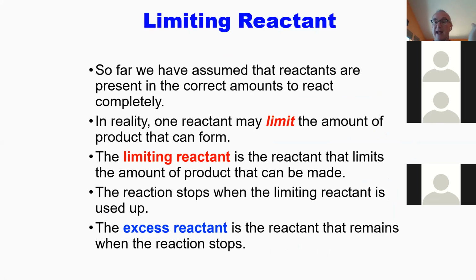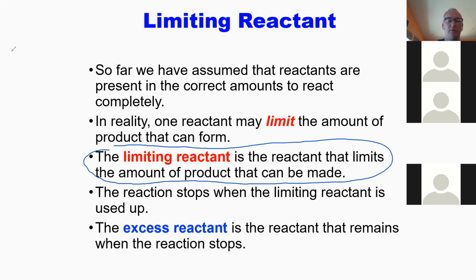Remember what a limiting reactant is. You're not always going to have enough of each reactant for them to be used up completely. There's going to be more of one and less of the other. And so whatever one is left, that's going to limit the amount of product. That's the limiting reactant. So be sure when you're doing this, take into account the number of moles of each one that's available.